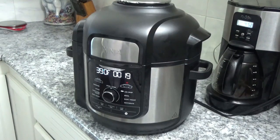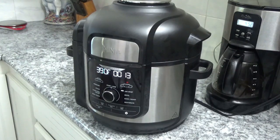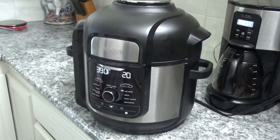Okay, now it's getting down to the nitty gritty time here now. It's getting down to just about lunchtime. And I'll tell you what, the way those chicken legs looked in that cooker just a minute ago, I don't know if Kay's going to have one when she gets home or not. She might. Okay, and it's down to zero and done. So now it automatically goes back to this in case you just want to keep on cooking or something like that.